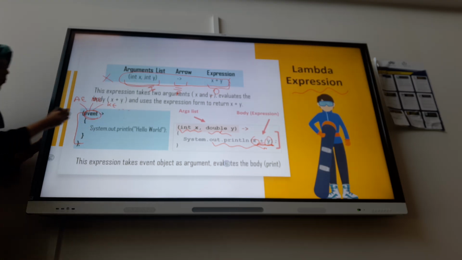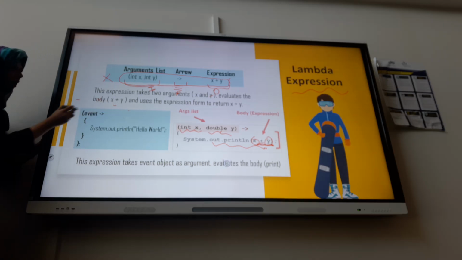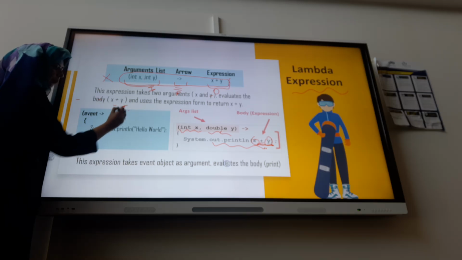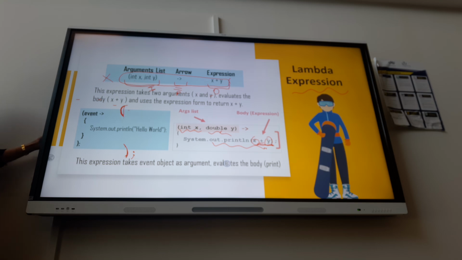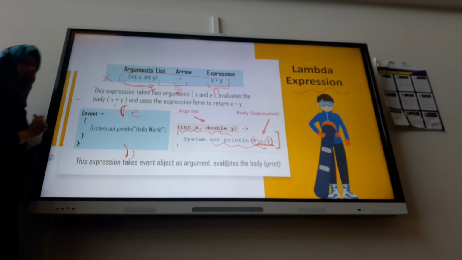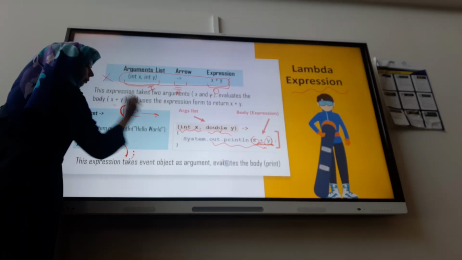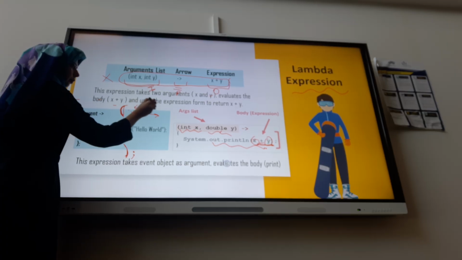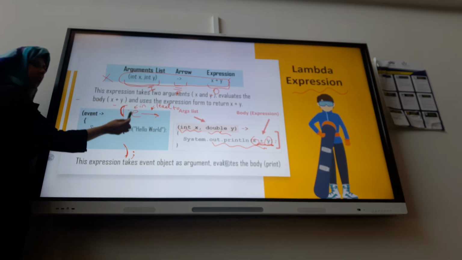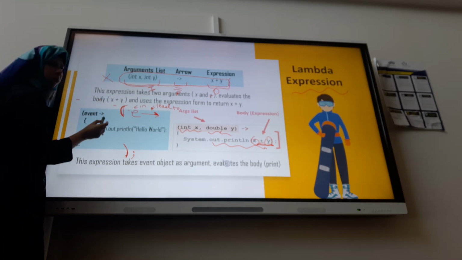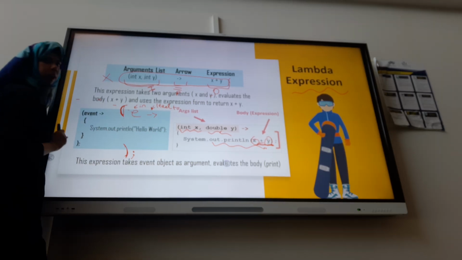So when this action takes place, let me just show you this. This is our syntax. We start with a parenthesis, and then my input, which is event. So this is my input, and then my lambda expression, usually written as dash greater than.